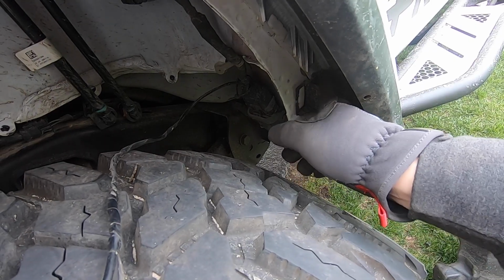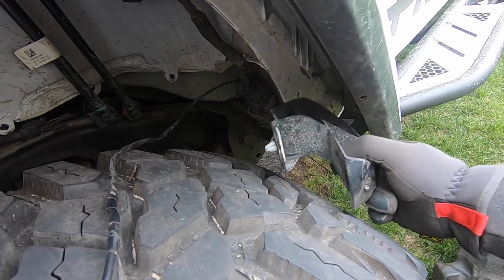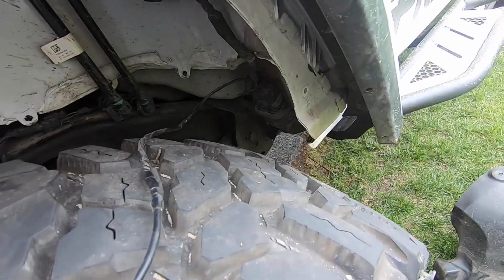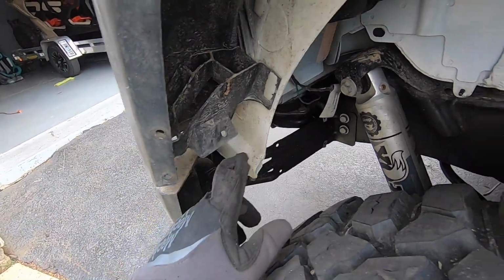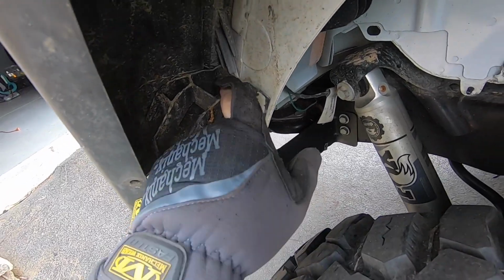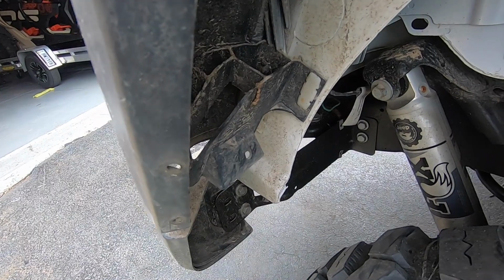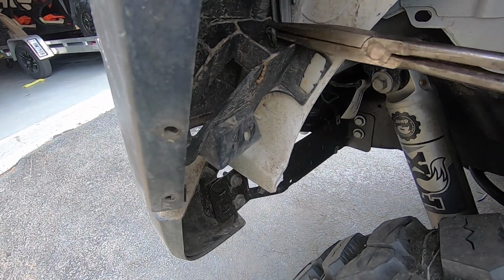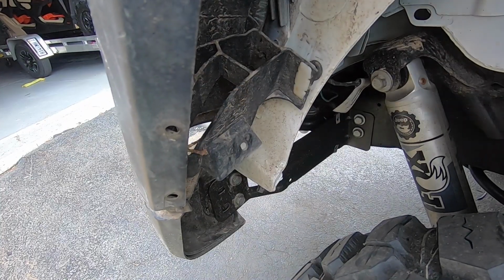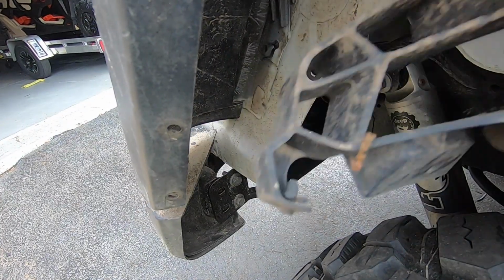All right, so once I got that little rivet out of there, this little white bracket is barely holding on, so that thing just comes out. And it's the same exact thing with this little guy. Break that little rivet that's on the inside. And this bracket just pops out.